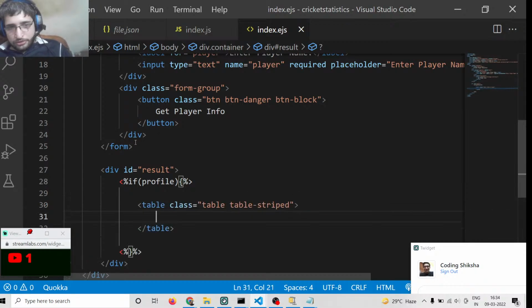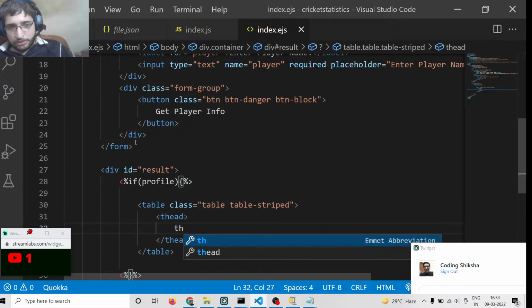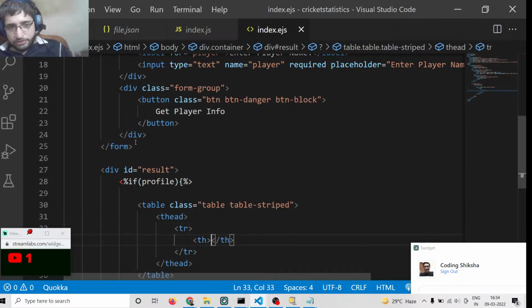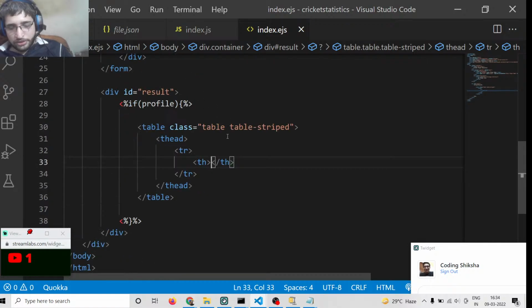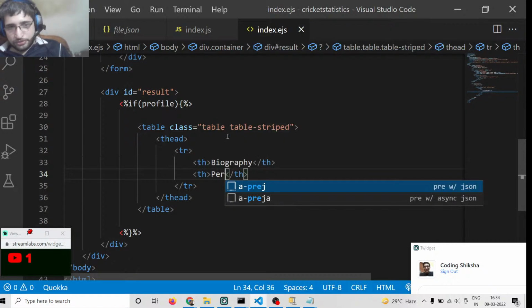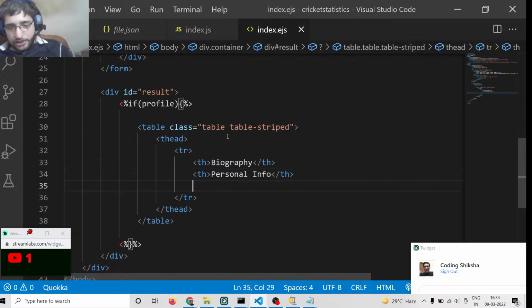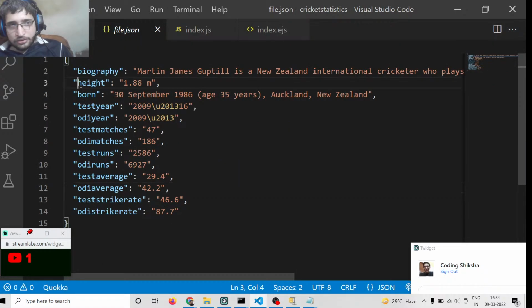Inside this we will have a table head tag, table row. Inside this, we will have these rows, the first will be for biography. Then we will have the second row, which will be for personal info. Then you can see the test here, ODI here, test matches.